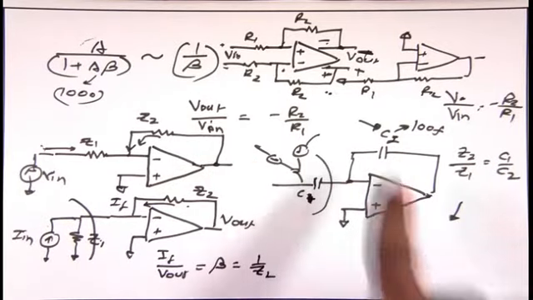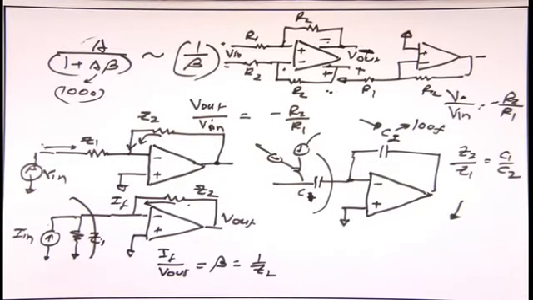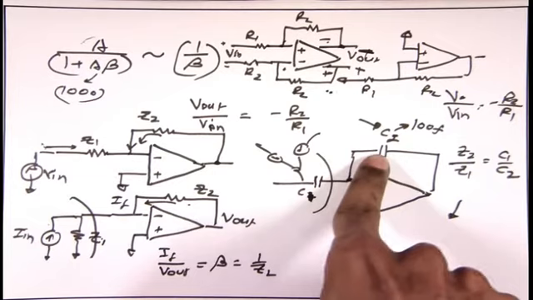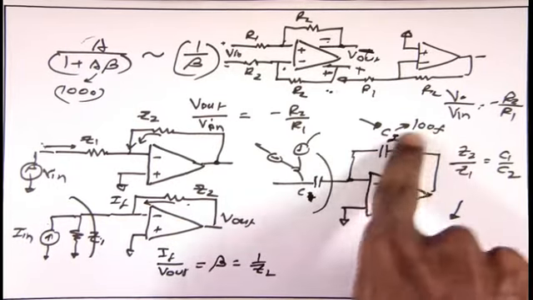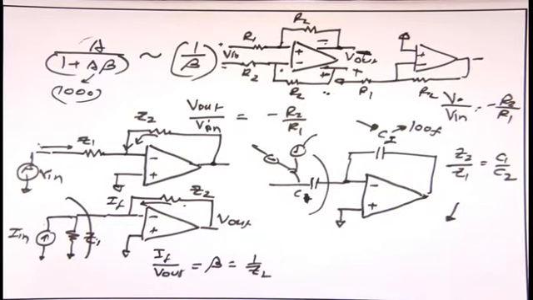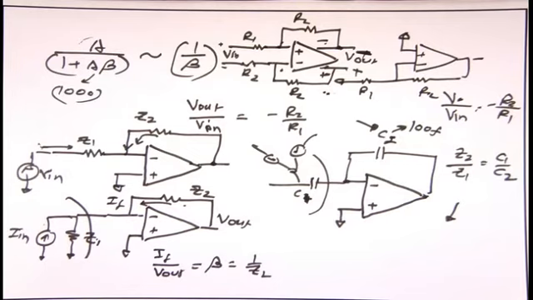And second, we also decided what to choose for C2, that is dependent upon the parasitic capacitances. The C2 value is a small one, but should be significantly larger than the parasitic capacitance values, and we are choosing it around 100 femtofarad. As a result, C1 may be 5 picofarad for a gain of, say, 50.